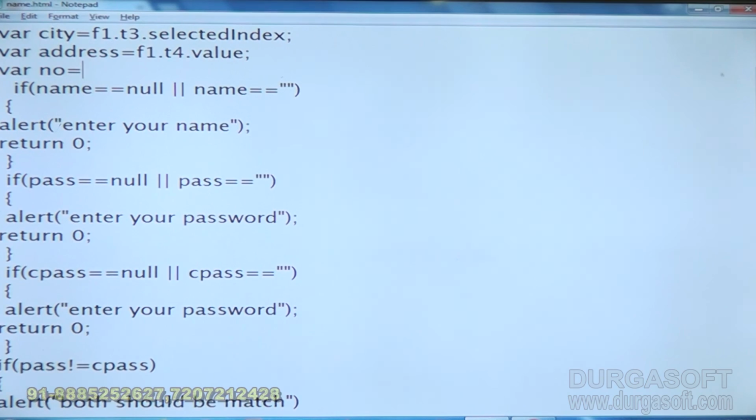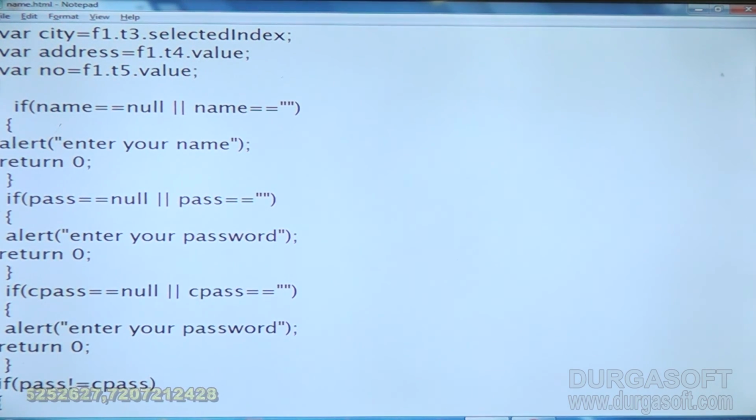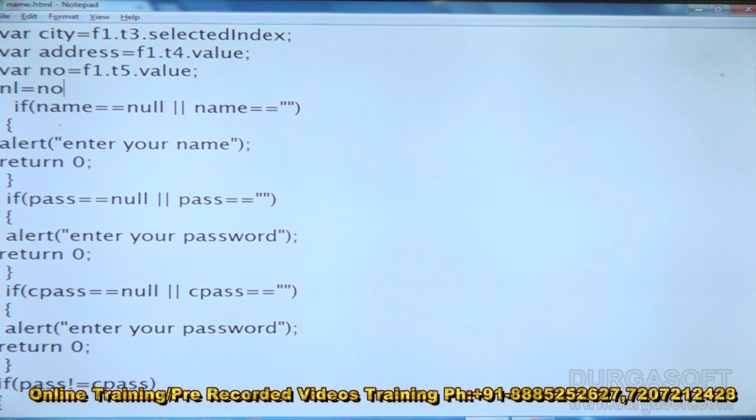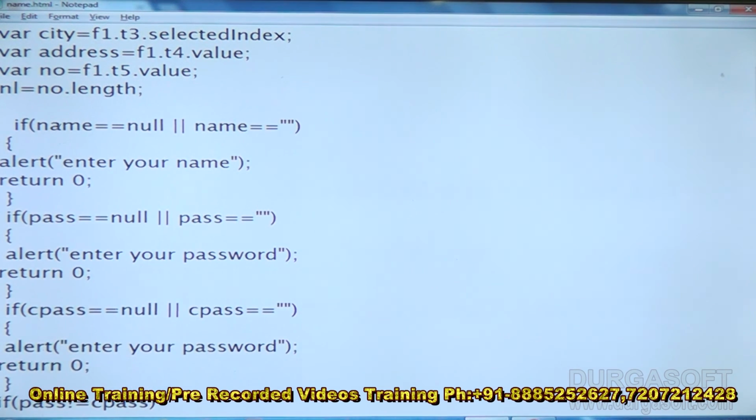Number is equal to value. Next I will calculate the length. I am writing number length. Simply number dot length. It will return the length of that thing.